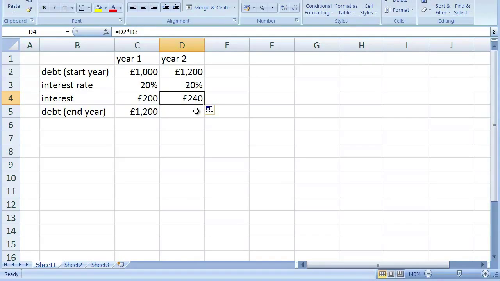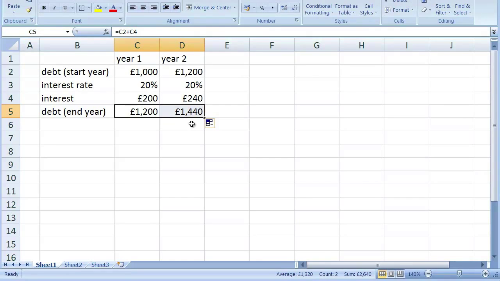So, if we click on the bottom right-hand corner of C5 and drag it across into D5, the formula automatically updates and D5 shows £1,440, which is your debt at the end of year 2.